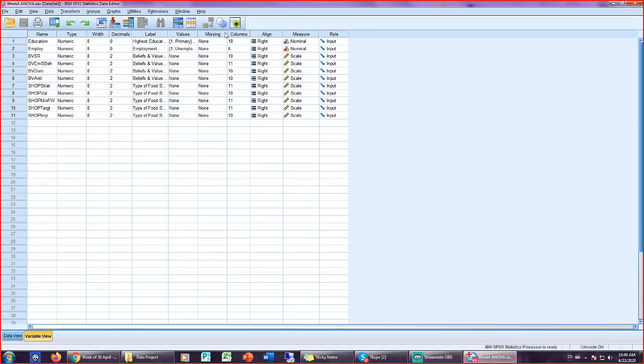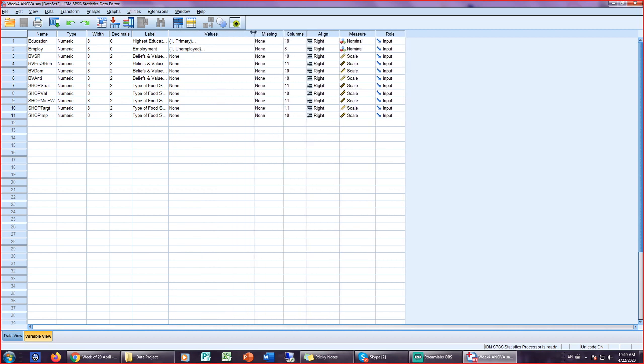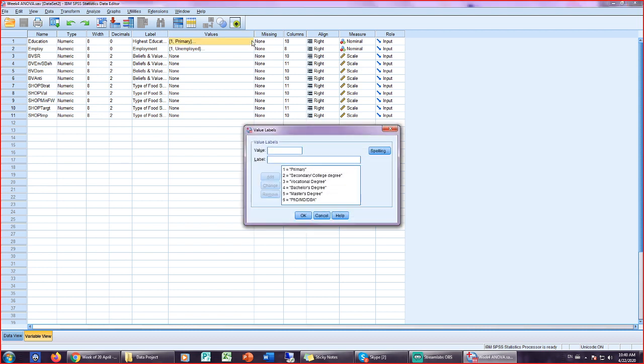But when you come into it, now I wanted to show you again on identifying the category. So on the values, when you can see none, none, none, none, none, that's basically telling you that they're scale or continuous variables. However, where you see the variables themselves, if you click here, that's where you get what each of the levels say. A lot of times, if you're looking at means, you'll only see the mean listed, and a lot of times that doesn't tell you a ton when it comes to ANOVA, but that's how you figure out what each of the levels are.